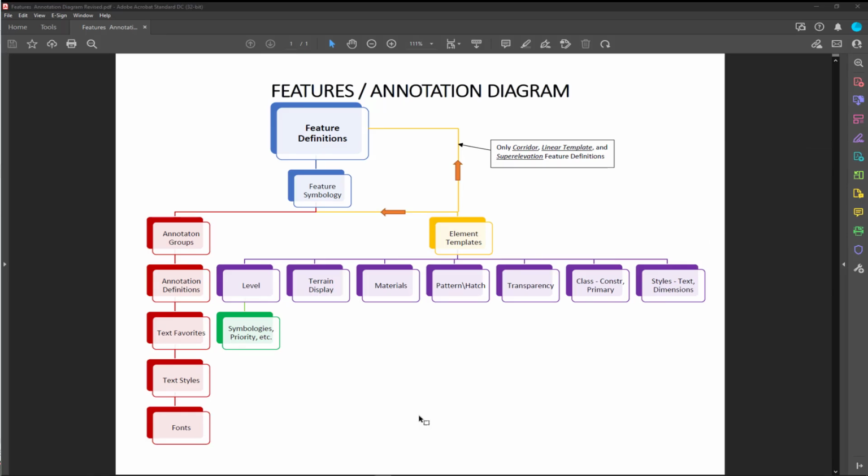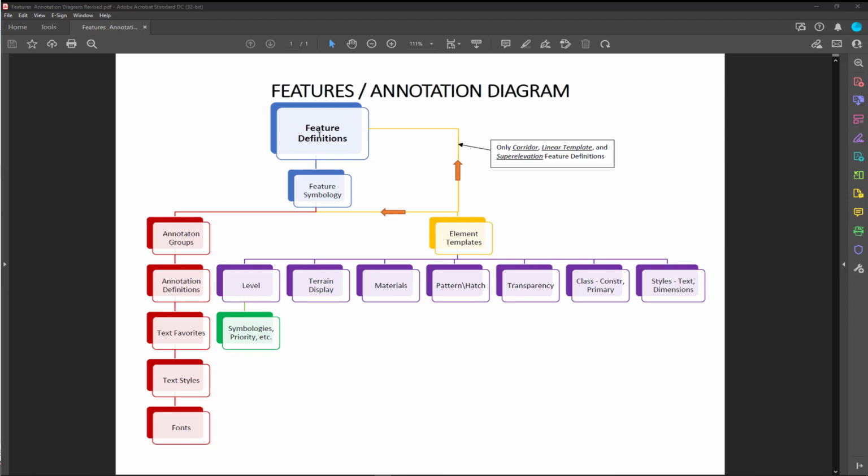And if we go back to look at our diagram that we've seen in previous videos, we're focusing now on the feature definitions and what are those requirements to develop a feature definition. For example, you're going to need to know symbology. You're going to need to know levels, and those will go into element templates, which will feed into feature symbologies, which will feed into feature definitions.